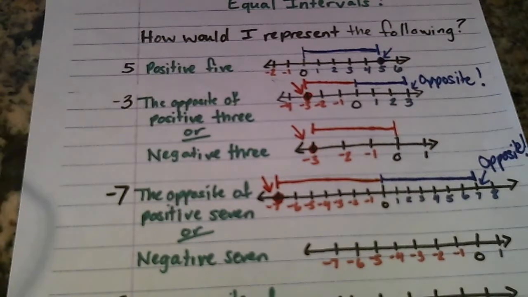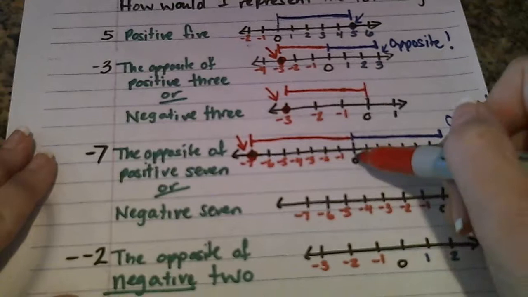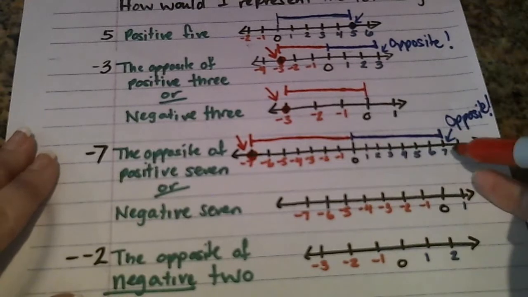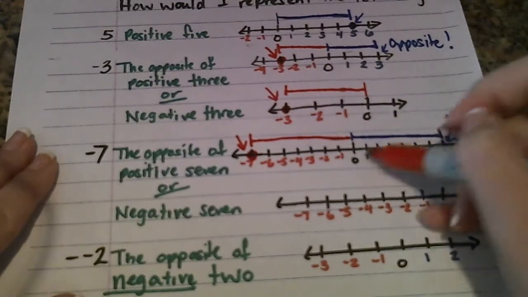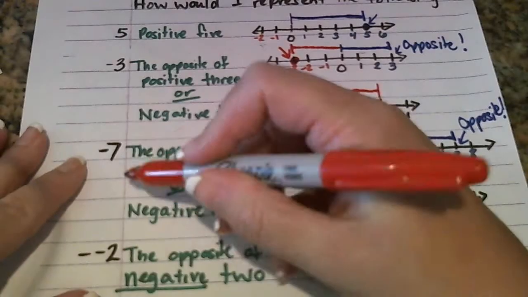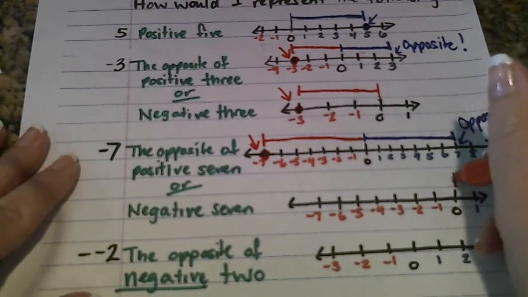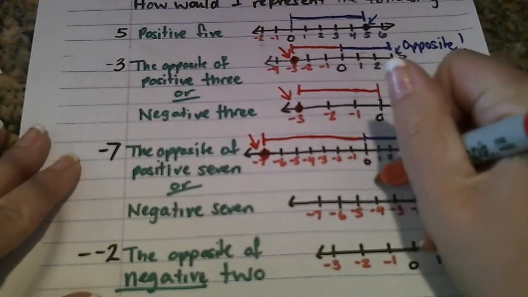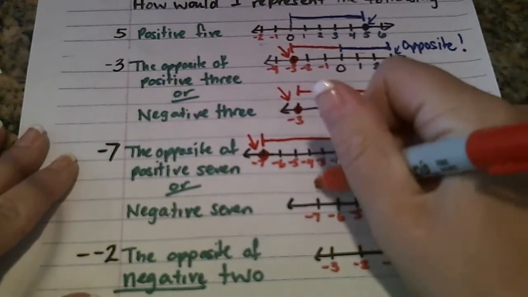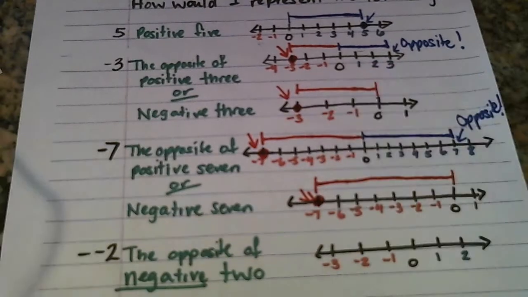And typically on number lines, whenever you plot negative numbers, you don't go to positive 7 first and then look at the opposite of what I just did and go the opposite way. You're just going to look at the negative 7 and realize that negative means to move left from 0. So I would start at 0 and I would move left 7 spaces. My point would be plotted here on that hash mark as being a negative 7.